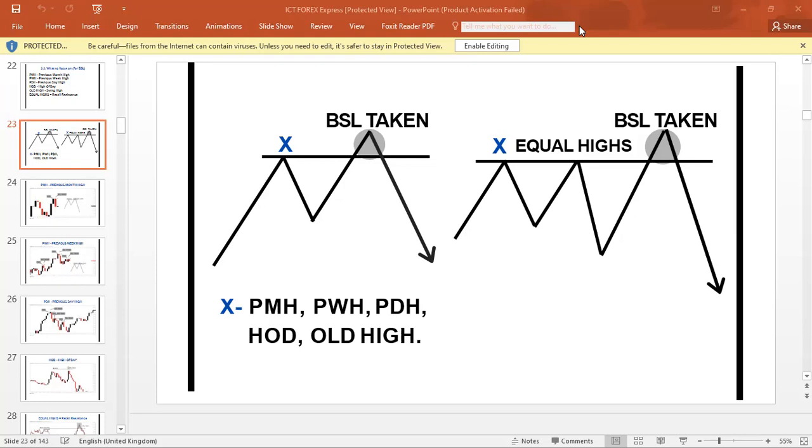So we were saying this can be the previous monthly high or any other high that will be existing in the market. And we will say that some people will be buying here. Whenever this high is broken, they will be buying here, thinking that the market has broken and it is now going high. But what happened? The price will just be looking to manipulate them, and the price went down to this low. So any areas like this that we'll be focusing on, we will be calling buy side liquidities. These are liquidities that are taken when the market is trying to manipulate the buyers.